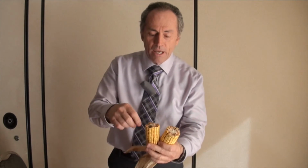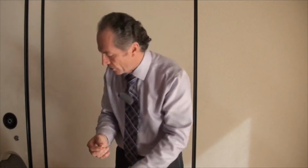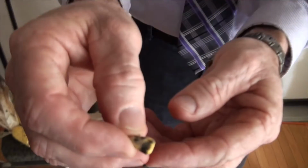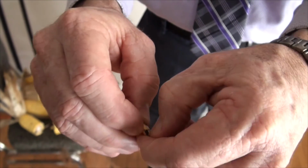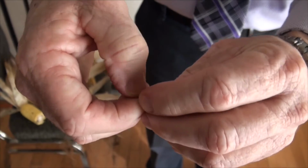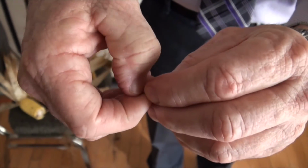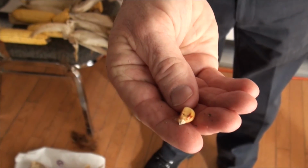But it's a mold, and it's actually growing on the cob inside, and it's putting its mycelium out. But if you take that corn kernel that looks so awful, and I take my finger and rub that off, all of the black pretty well comes off that kernel because it's not inside the kernel. I end up with a kernel that is actually quite fine, no problem whatsoever.